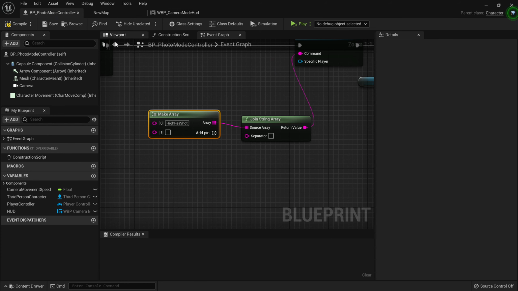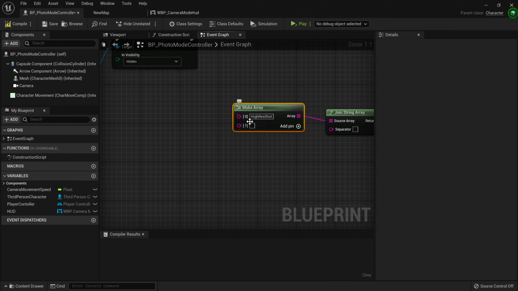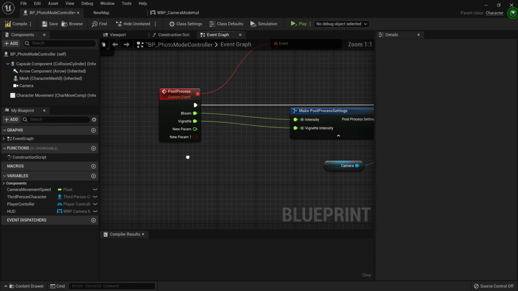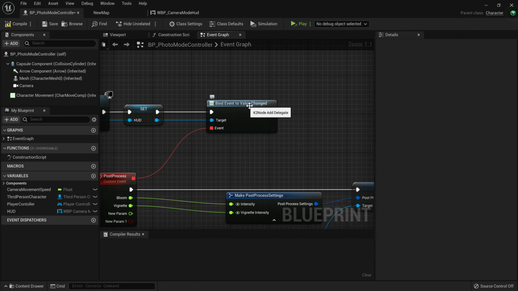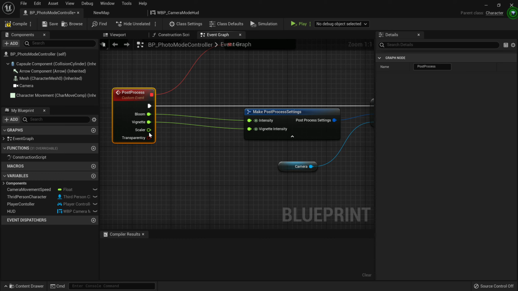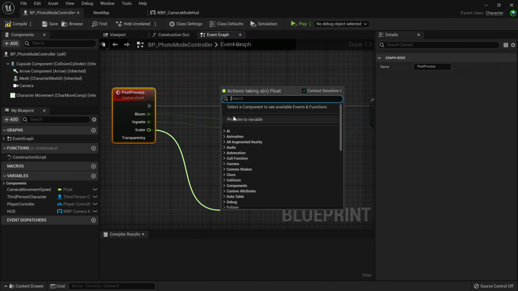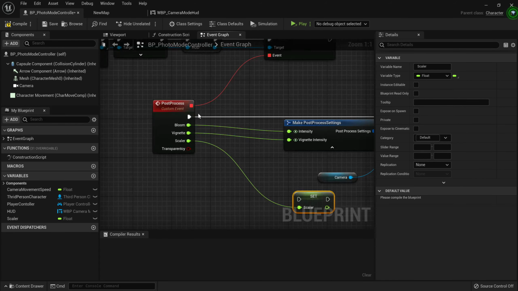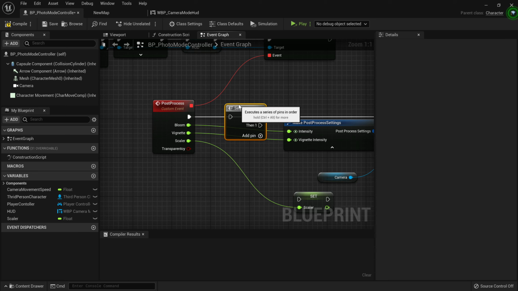So now I can go to our BP photo mode controller. And the first thing, we want to go and add in our resolution scaler as a parameter. So how we're gonna do that? We're gonna go up to this post process custom event we made with the value changed. Just right click that and refresh it. So the scaler, we're gonna go and promote to a variable. Now to make our code a bit cleaner, we're gonna hold S on your keyboard and left click. That's the shortcut for a sequence node.